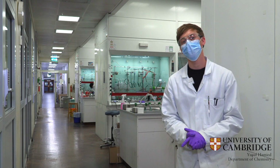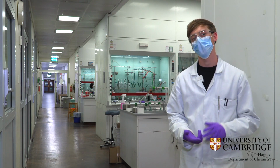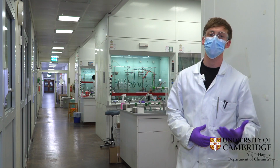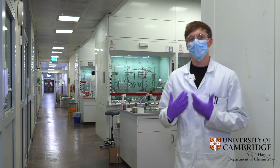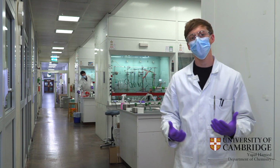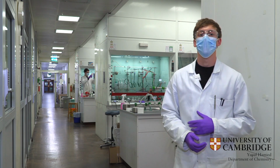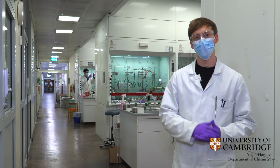So here in the Phipps lab we like to use non-covalent interactions, so things like hydrogen bonding and ion pairing, to try and address selectivity challenges when functionalizing molecules. Now these types of functionalizations we like to work on typically involve CH bonds, and with lots of them in a molecule we try and use ways to select one over another.